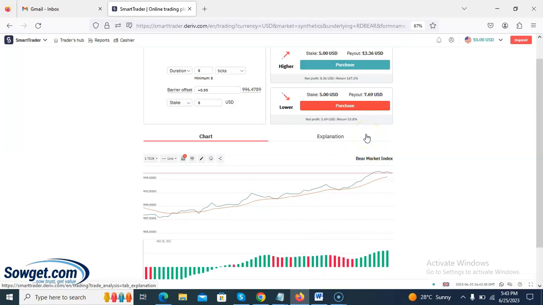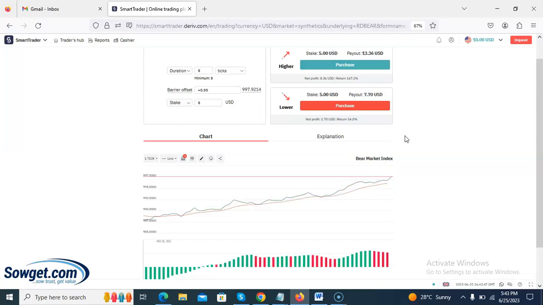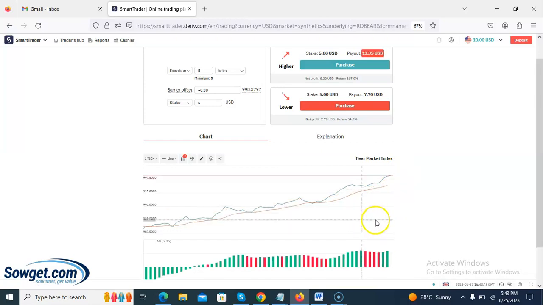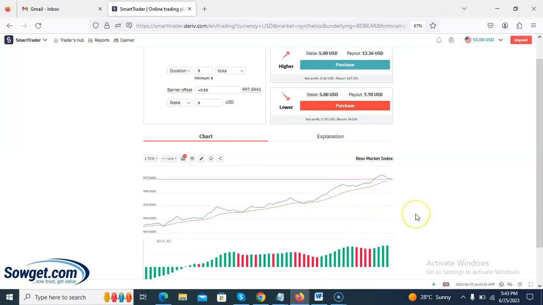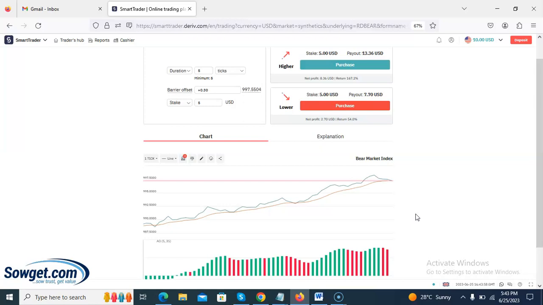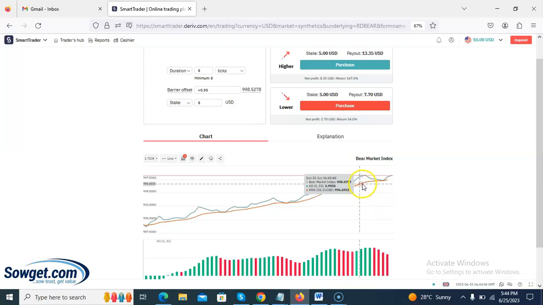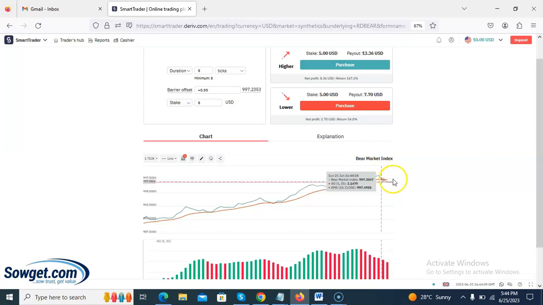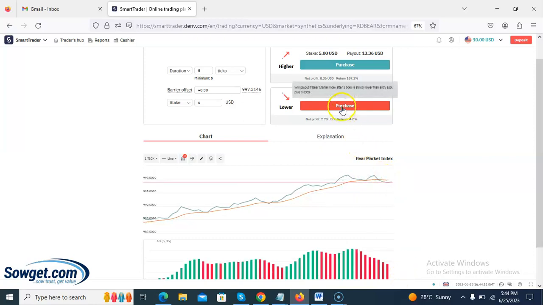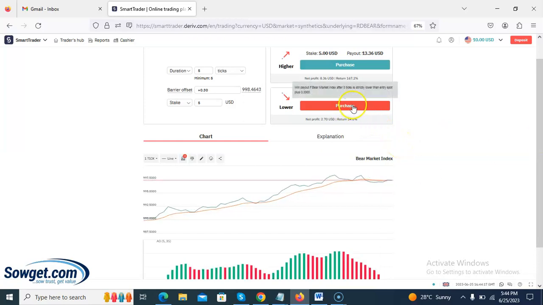Once you do that and master it correctly, you will notice that the winning accuracy is very high. That's what I'll be doing for you in this strategy, so let's follow carefully. Once we see that the condition is met, we'll take a trade. I'll be waiting and observing my chart. Once the awesome oscillator goes below the zero line and the exponential moving average is above the market price in a downward trend, we'll click on purchase. So let's be ready. We may get a trade any moment from now.